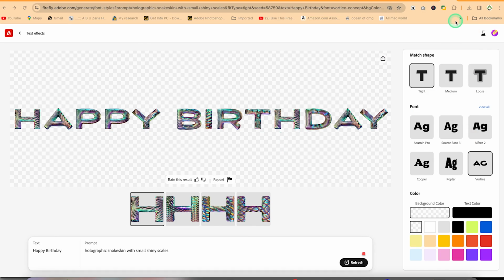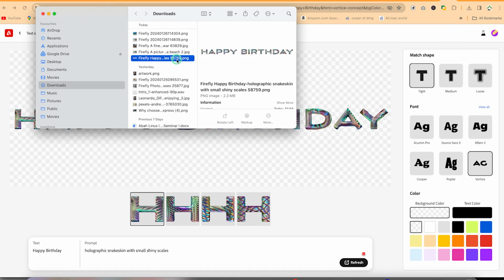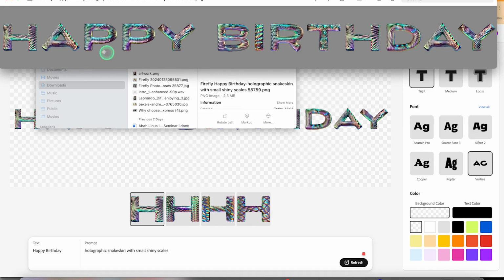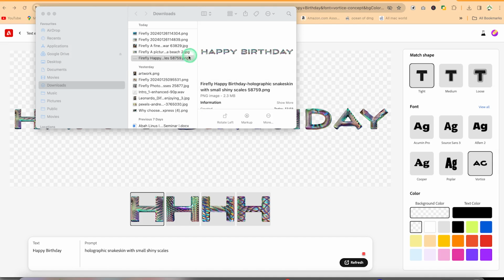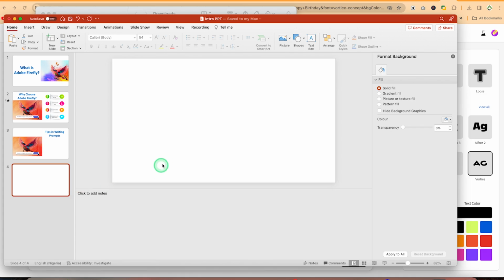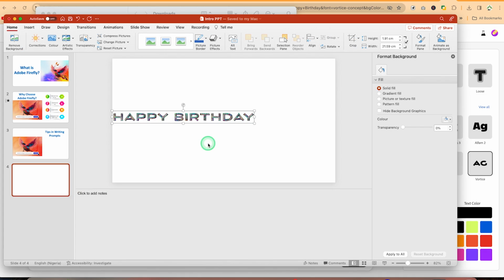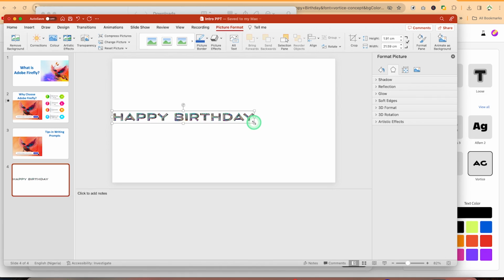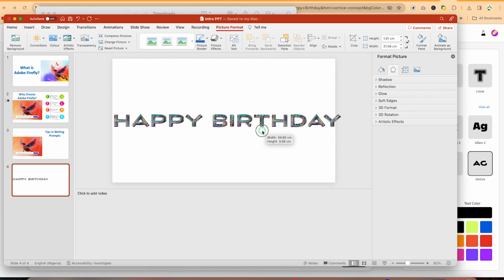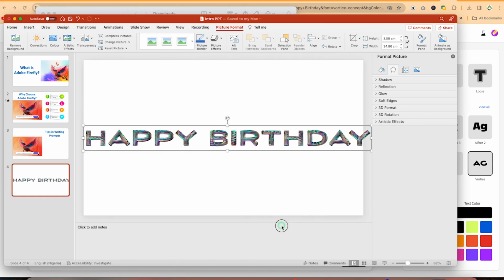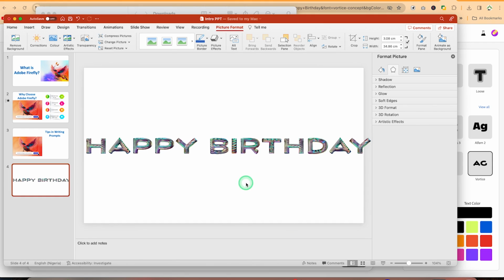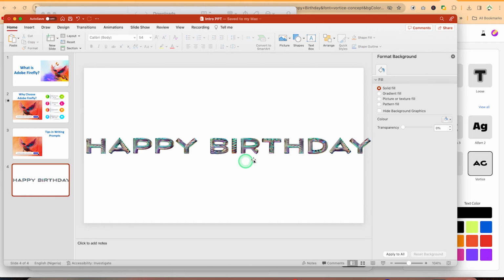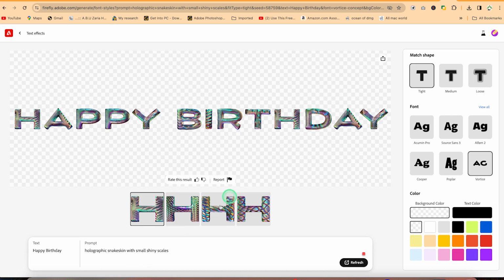And you can just click here to see what you have created. Very, very nice. And you can easily copy it because it is backgroundless and paste it somewhere. For example, you can come to your PowerPoint, create a new slide, and just paste it here. You can see right now it is pasted very nicely, very clear without a background. So that's the beauty of it. You can use it anywhere.